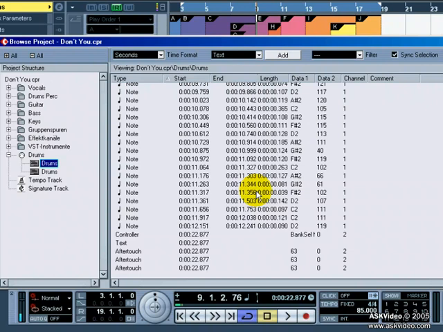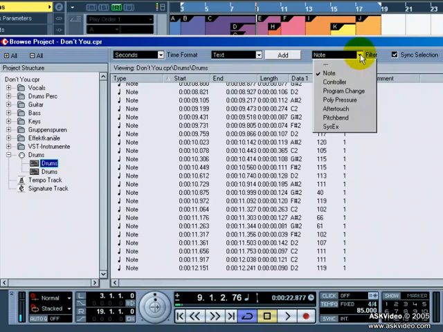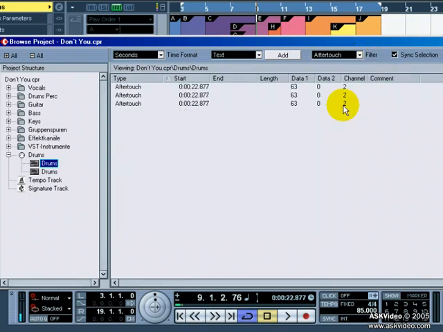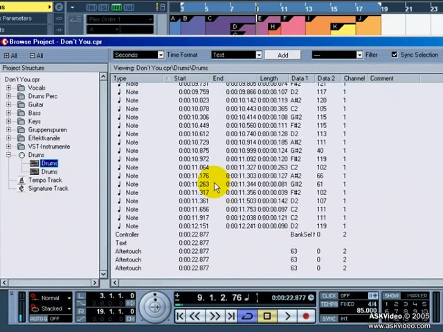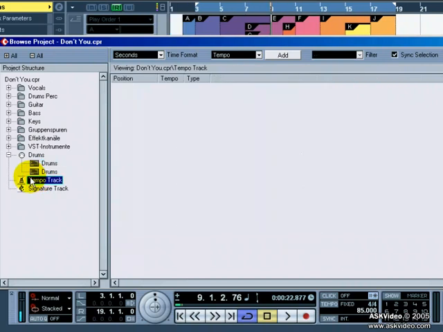I can now use the filter to just see the notes or the aftertouch. Or back to everything. For the tempo and time signature track, we can easily see the tempo changes that we have, and of course add new ones.